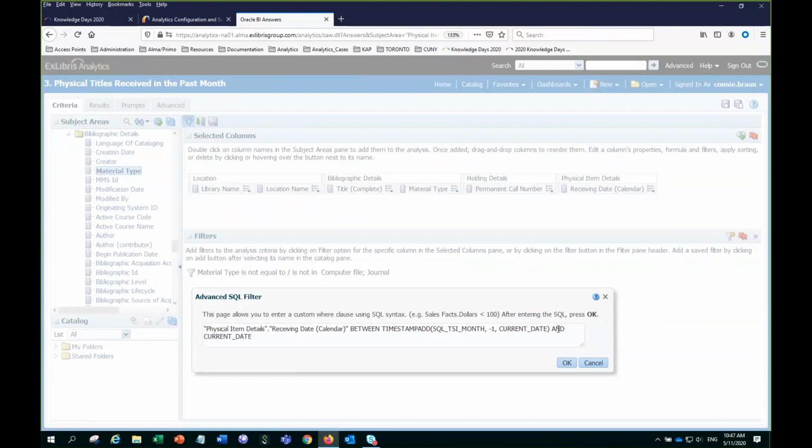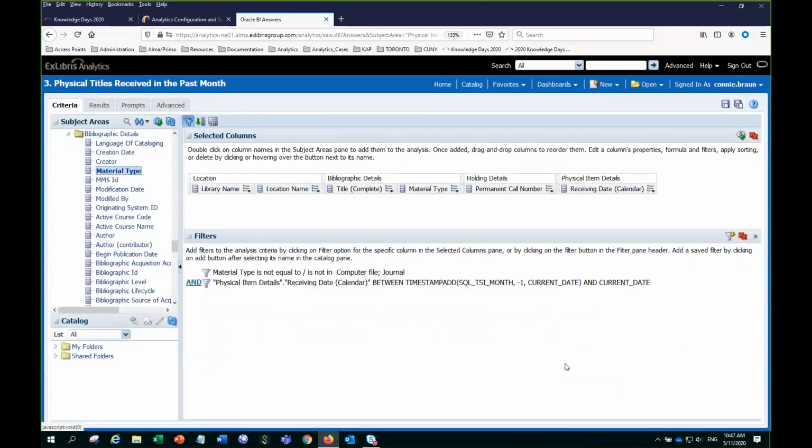So this is another way to do this kind of thing. Both of them work perfectly well. If for any reason we would be missing, for example, a parenthesis in one place or another, the analytics would remind us that we need to be working on this kind of thing.